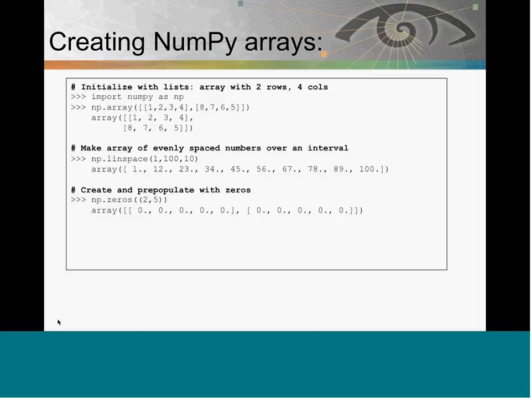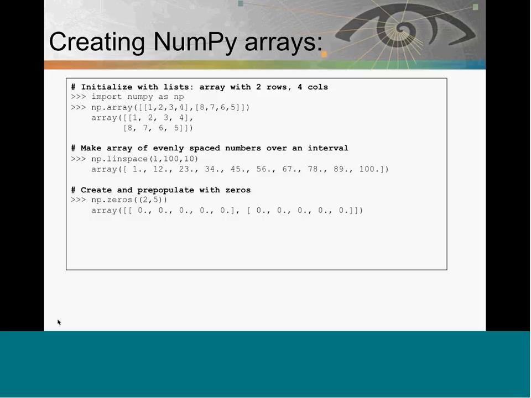So here's how you can create a NumPy array. First you need to import the package in your code. If you see the second line, you see import numpy as np. So I created np as the object, np.array, and then I have this 2-row, 4-column array.